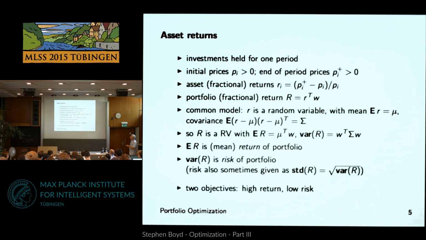So you have initial prices, and then the final prices, and if this is bigger than this, it means that the price went up, and if you had invested some fraction of your shares in it, then you would have done well in that one. If it goes down, and w_i is negative, you'll have done well. So the fractional return is the fractional increase in price. So if this is negative, then that means that that asset went down in value, okay? And had you invested in it, you would have lost. If you had gone short on it, you would have won, okay? So these are all kind of obvious things. Mostly, this is just setting the dialect, explaining what the dialect is.